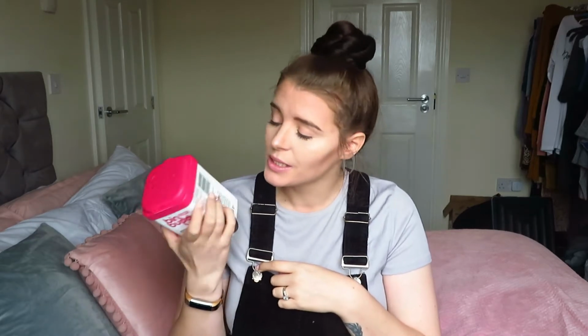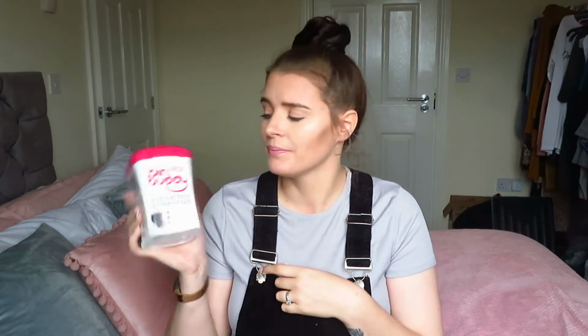I like it as well. It looks like a little wee bin, it's cute. There was another scent in there, but it was quite florally, and I don't like floral smells that much. So I highly recommend this. My husband sits next to the bin, or pretty much near it, and he hates it. So since I've been using this, there's been no problems whatsoever. We can't complain now about being next to a bin. So yeah, definitely recommend this.